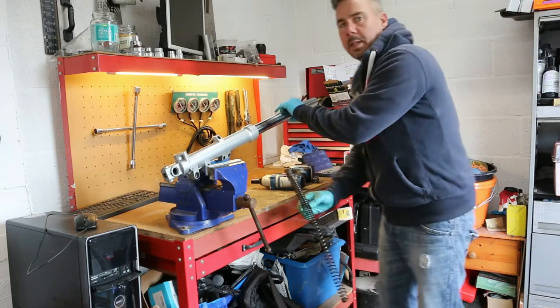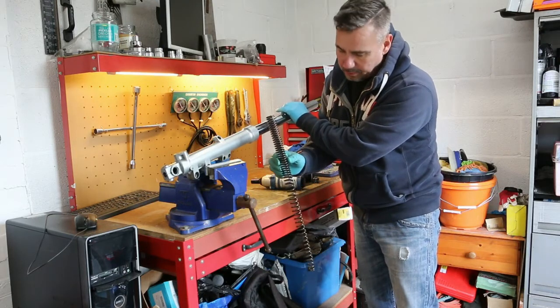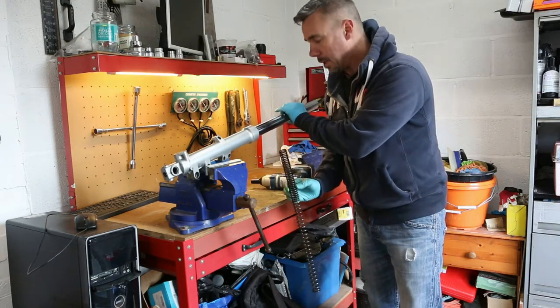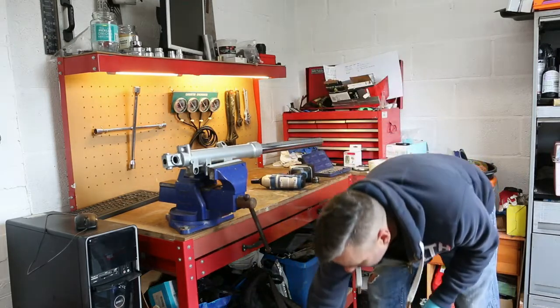So when you take these springs out, you've got to be careful with the orientation. The tighter coils of the springs are towards the top, and the more open coils of the springs are towards the bottom. So like I say, just take note of that. Put this somewhere. You don't mind getting covered in oil, because obviously everything's covered in oil.